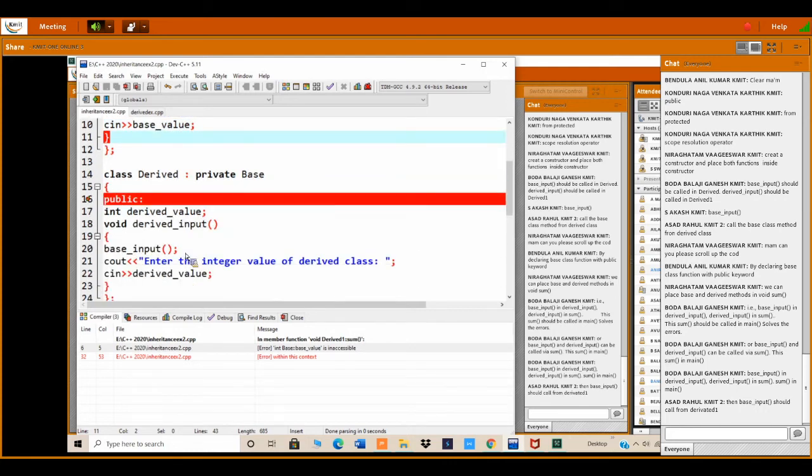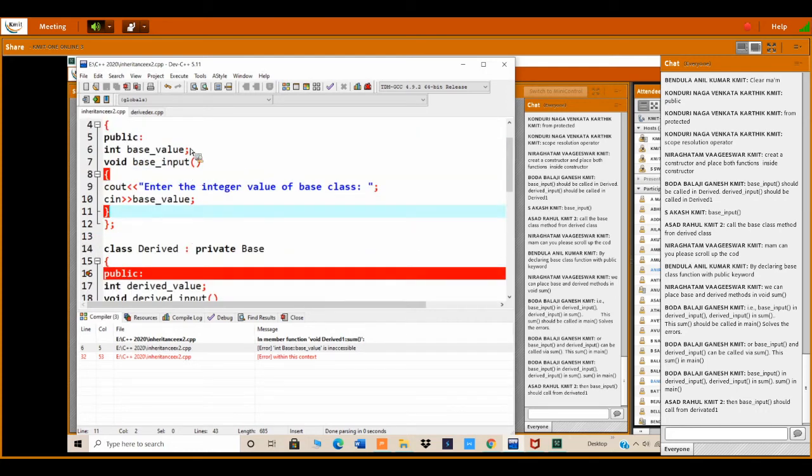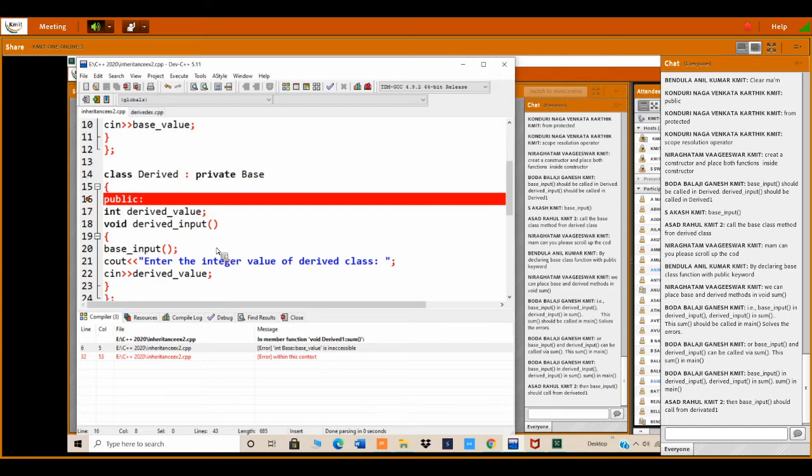Base input is a method you can access, but the data is becoming private data. So it is raising the exception. Base input can be accessed, but base value is raising the exception. Okay, so you cannot access it like this.